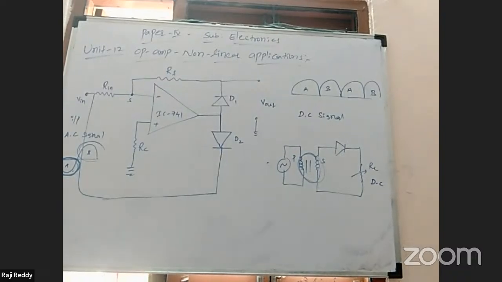Okay? But don't expect this in the exam. Why? Because compared to the operational amplifier, the most important thing here is conversion with the help of diodes only. This is a topic you can learn, but I'm not expecting it in the examination. The next one I can expect: logarithmic amplifier. That one is important. Logarithmic amplifier, exponential amplifier, these two are important.